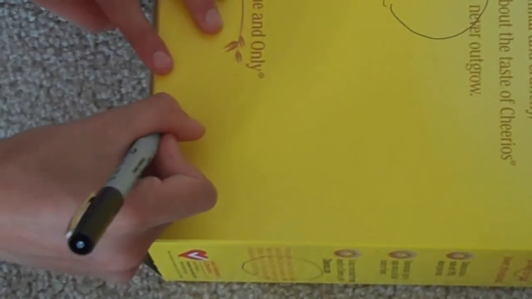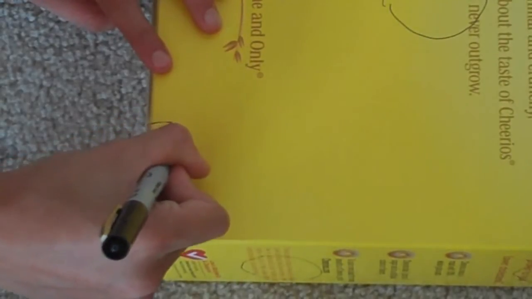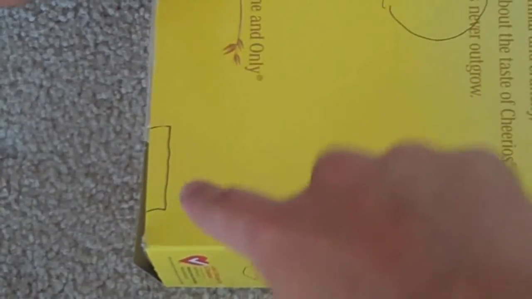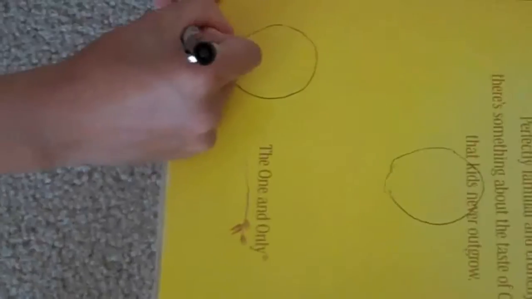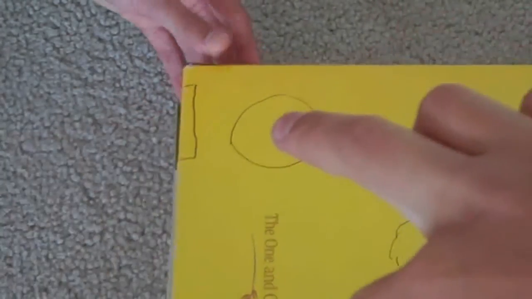So at the bottom of your box, just kind of draw a small rectangle and you're going to want to make two of them. One on this side and another one directly across from it on the front of the box, as well as one on the other side. So you'll have two on the back and two on the front, and we will use these later for securing the box to the base.